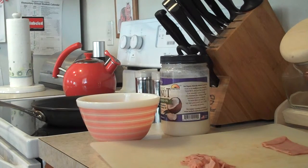Today, Madelynn is making scrambled eggs, and Dad is helping a little bit with some little tips that he's learned. So she's chopped some of the ham. She's going to chop some more ham. The eggs, there's 4 farm fresh, organic, vegetable-fed chicken eggs in there.